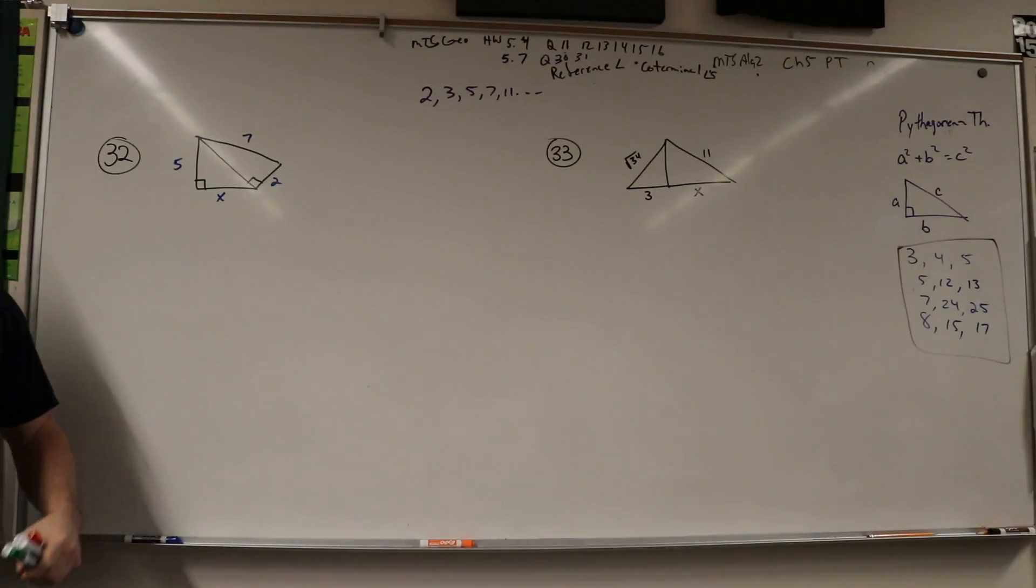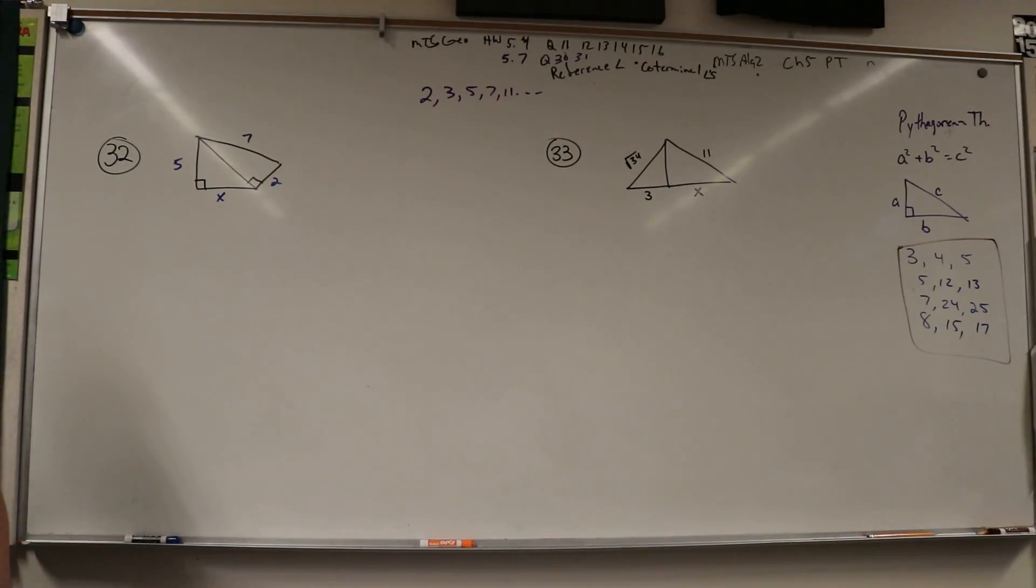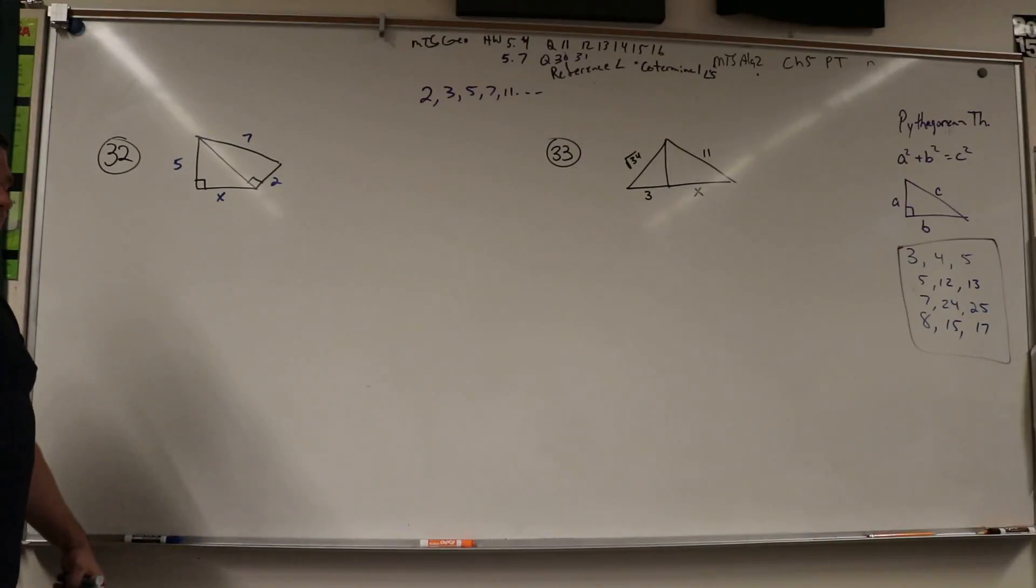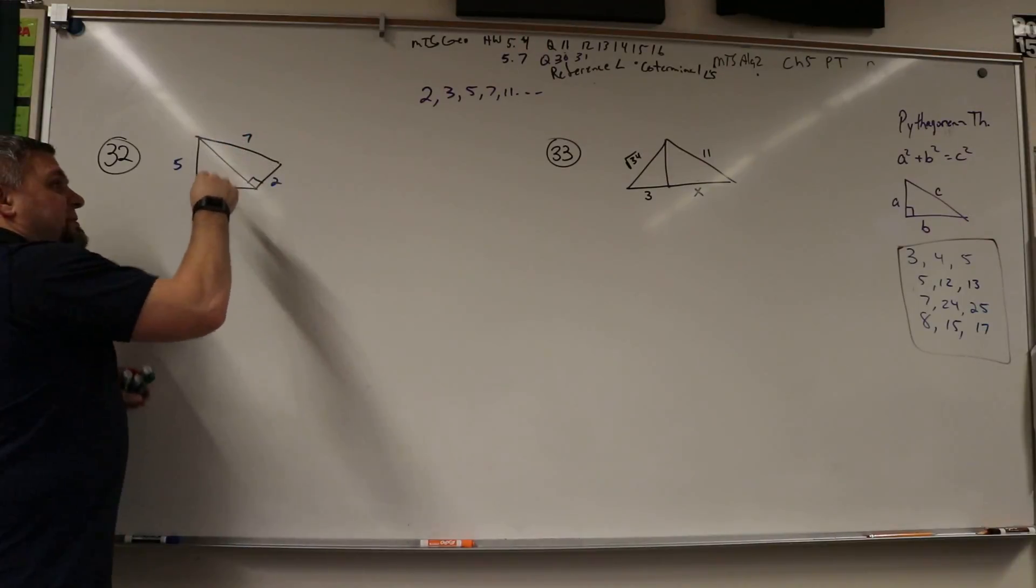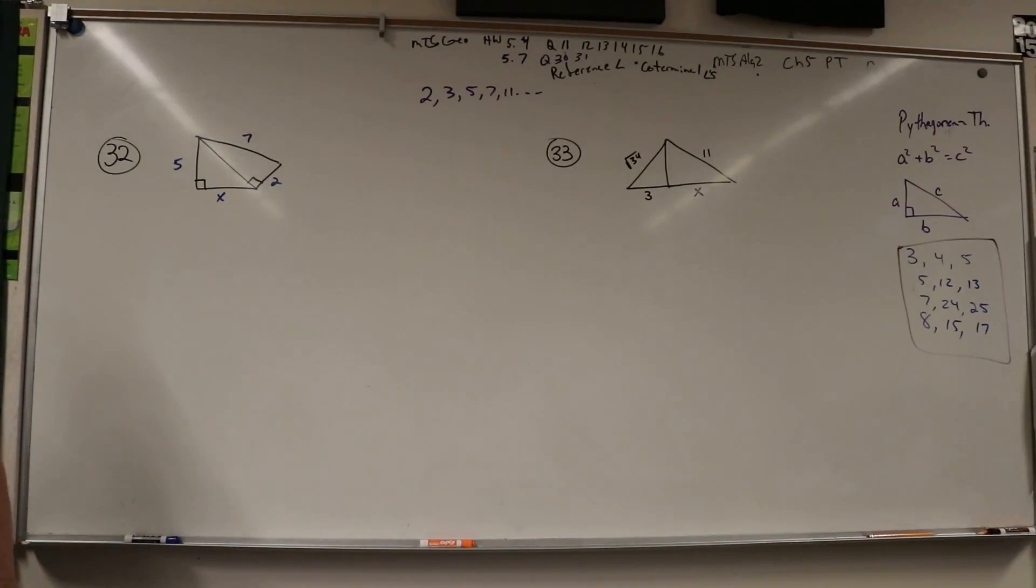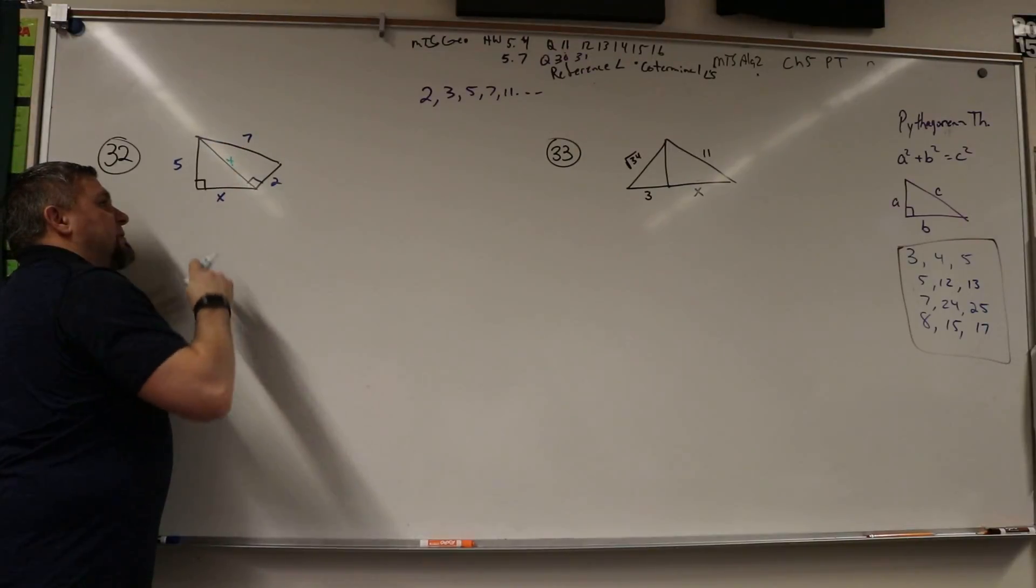Here's a five but it's on the leg, so I don't know of many fives that are on the legs except for a 5-12-13 triangle. I don't know if that's what this is, so we got to use the two and seven to see what this is. If that's 2-7-13, I got no clue.